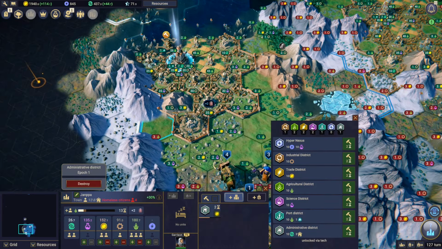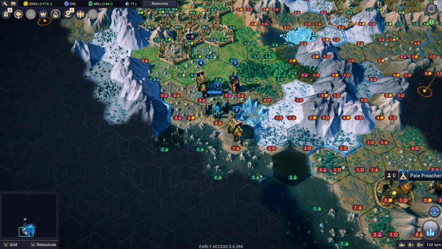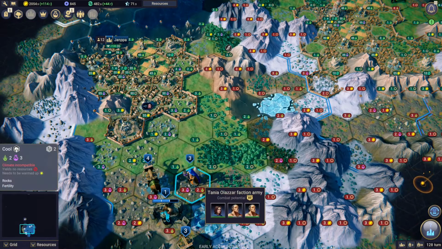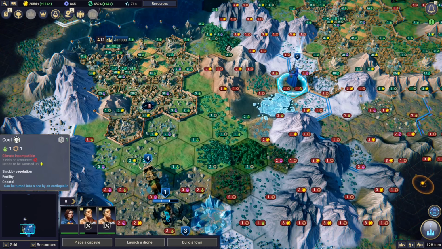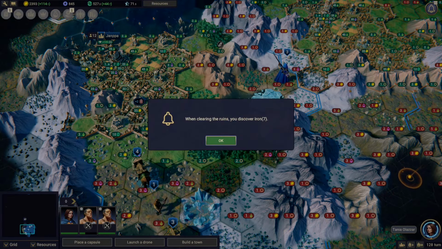Nice, that's a great spot, okay. Bring you back over this way. You'll be placing a capsule next turn.